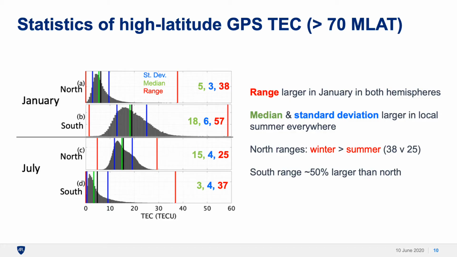If you look at it that way, actually the north is the paradoxical case, because the range in January in the Northern Hemisphere is much larger than the range in July in the Northern Hemisphere, whereas in the south the range follows all the other values. If we focus in on that July north case there, that tail cuts off very early compared to all the others, especially compared to Northern January, which extends much further than Northern July. Another thing to note here is that the south appears to be far more variable than the north overall, with the range going up 50% higher in the south than in the north. So we'll try to use the SAMI3 model to understand what's going on here.